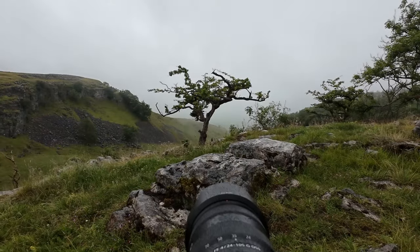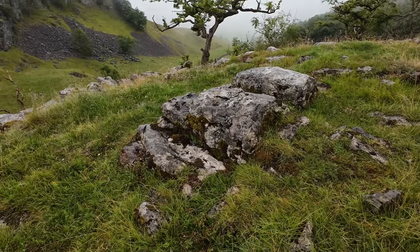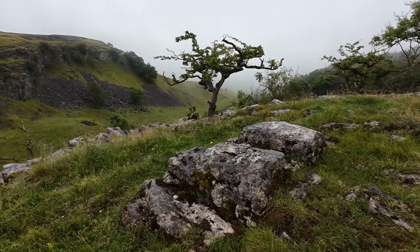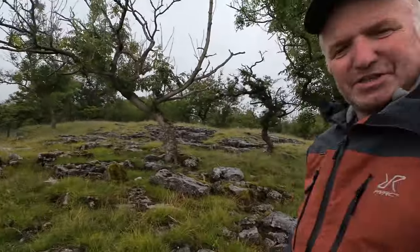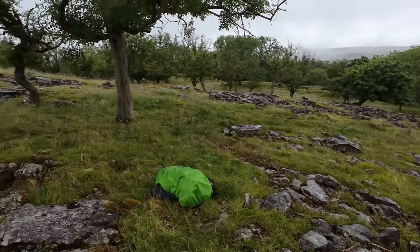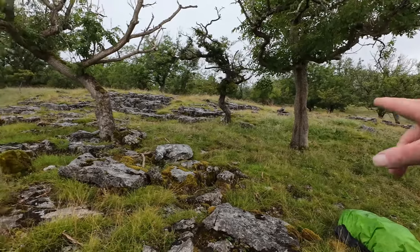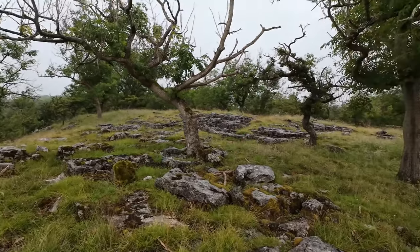I've come over to the edge. The only way I can do this is at about 35mm, using this bit of limestone in front, getting quite low to get that tree separated. There is a bit of a bush on this side that spoils the image as such. But yeah, another one from up here which is quite nice. All around here there's just trees galore — absolutely fantastic. We've got another little twisty one here, a group of twisty ones just down there, some old gnarly ones just up here, so we'll head this way and have a good nosey.